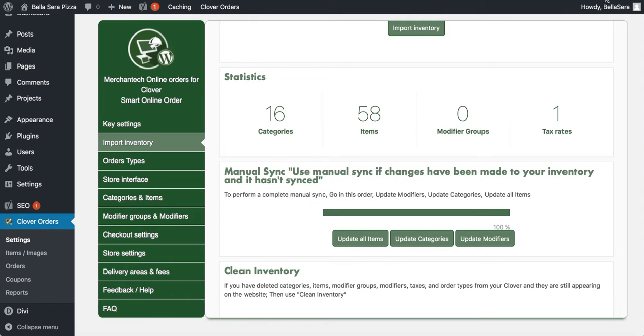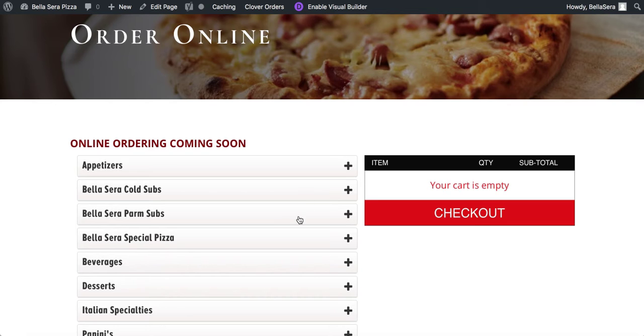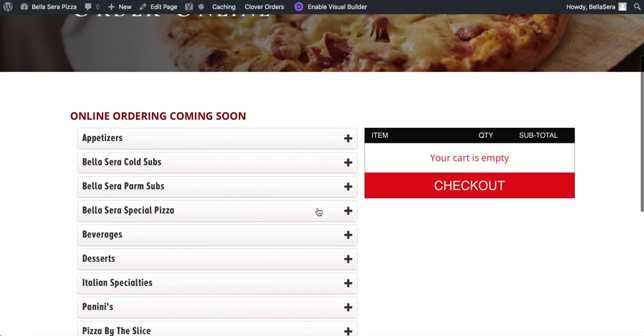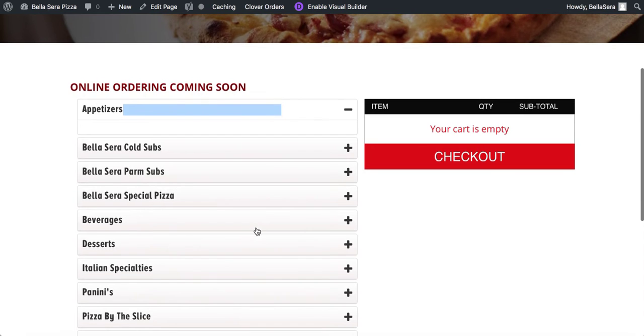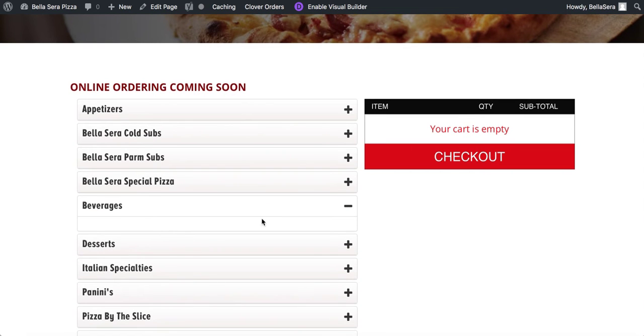So remember, this will be very important as you keep making changes and modifications to your inventory. One thing I noticed right off the bat is it says 0 modifier groups. Based on experience, this tells me that in this scenario, you may have forgotten to add modifiers to it, because it's very important to have modifiers on pizzas so that when people order, they are able to select different toppings.